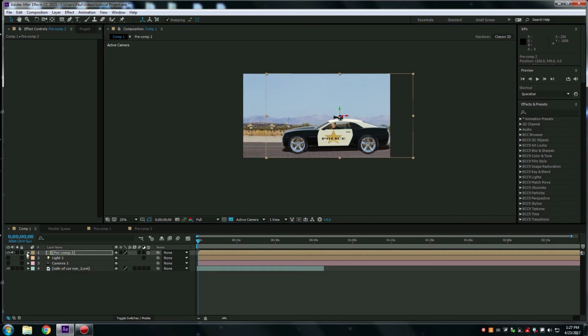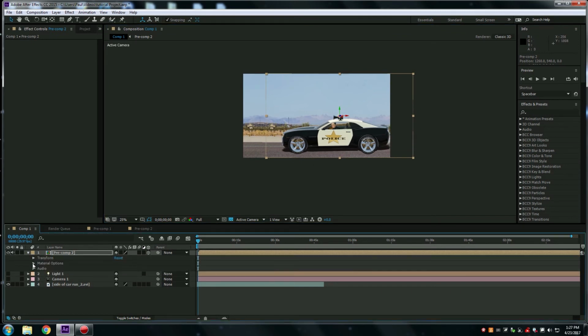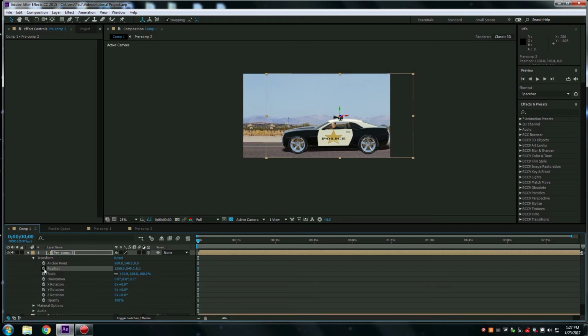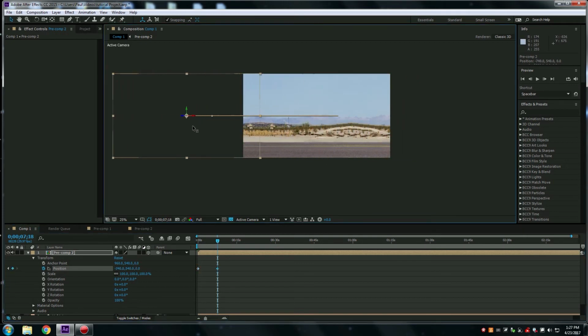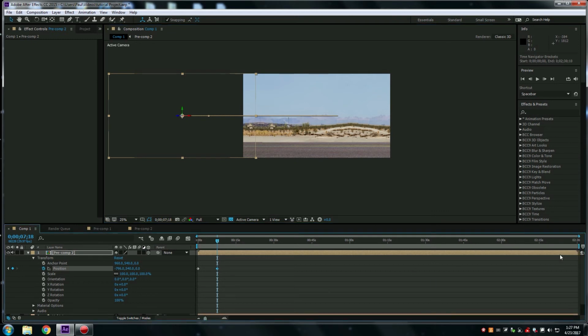So let's open up the pre-composed layer, as in that position, and go, I don't know, maybe along to there, and move out like that. And let's slow that down a bit so we can see.